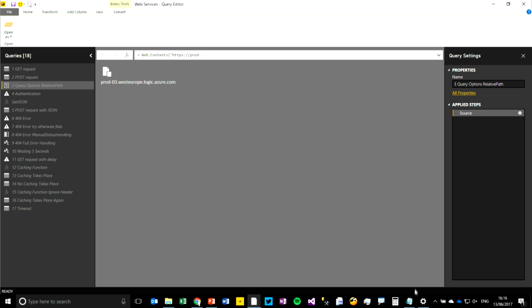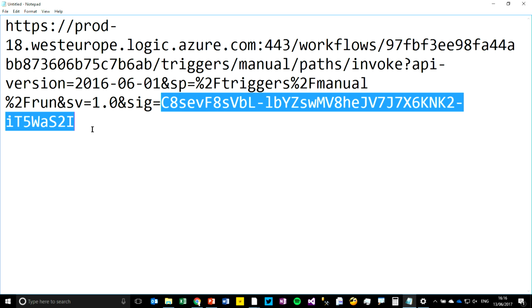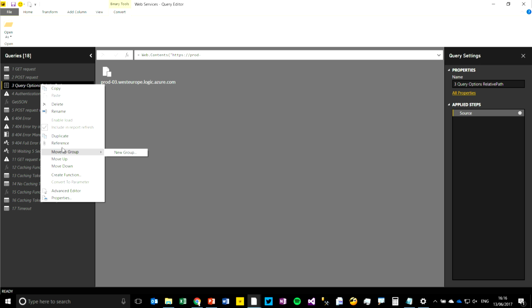And in the query option, you'll see that, for example, here we've got a SIG thing here, which is basically a password, a key or something of some kind. Well, I'm assuming it is. The documentation is very sparse. But I can break my request up here. And let's look at the code again.